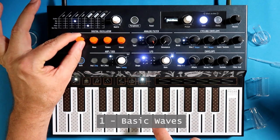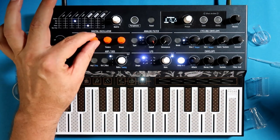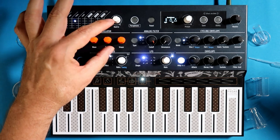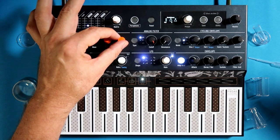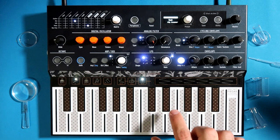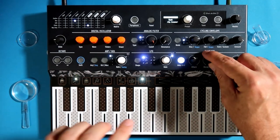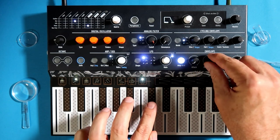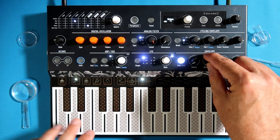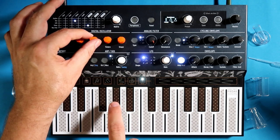Okay, so the first synthesis method is called basic waves, and the parameters are morph, which I'm going to set all the way down to zero, and then this is the symmetry, and then this is the sub, so there's a low frequency component. Right now they're all zeroed. And what I can do is when I hit a note, you'll hear the timbre sweep through the envelope. Lower the octave. And then I can change the wave so that we can listen to what the morph does.